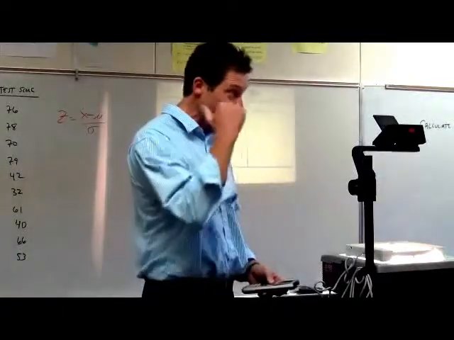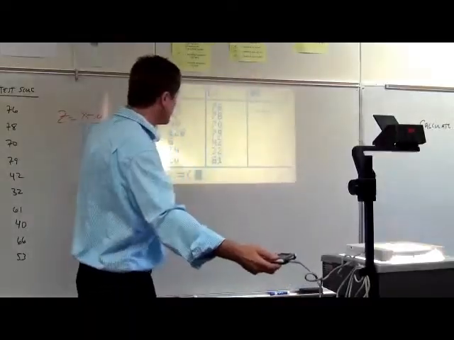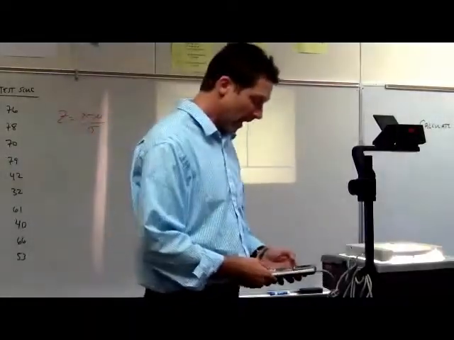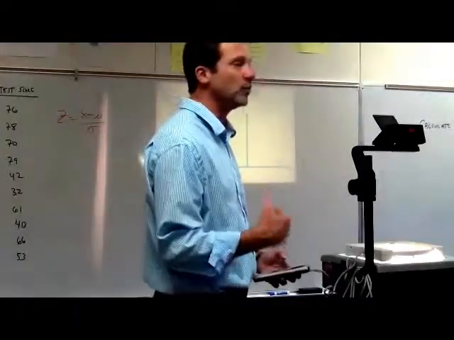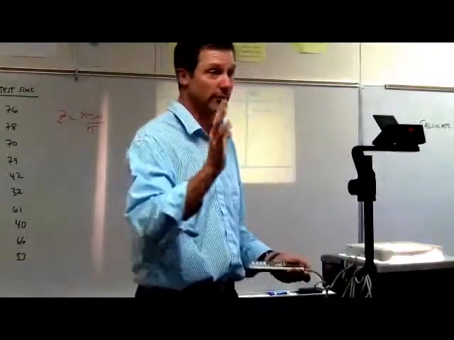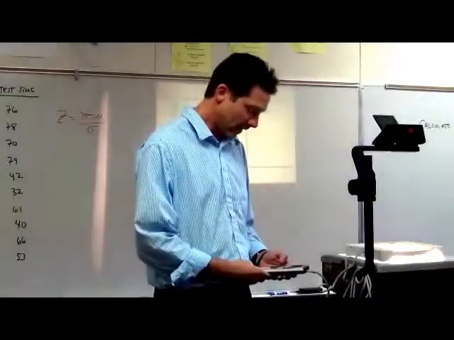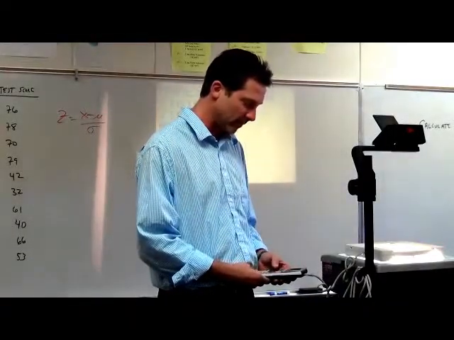To do that, highlight the top. I hope you remember your parentheses around the top, because if you don't, your calculator will mess that up. I want the actual scores, which are in L1, minus the mean. I wouldn't want to put in 33.3 because that's an approximation. It's actually 33.33333, so I want the calculator to keep all of that. To find that, it's in second stat, which is the list. Go over to math, put mean.